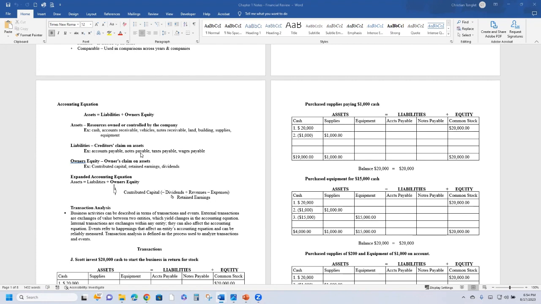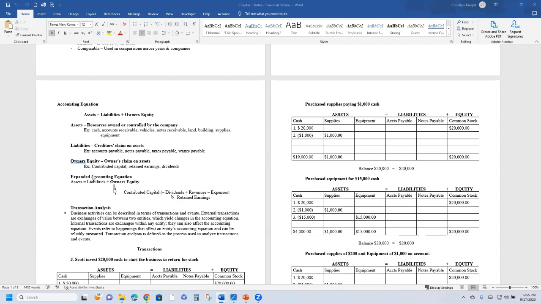All right, notes payable is something that you would set up and pay the same amount over a period of time. Think of a car note. You'll have the principal and the interest that you have to pay, and it's the same payment over a period of time. It's set. So that would be your notes payable. Taxes payable. Well, sometimes we collect sales tax from people and we have to turn around and pay that. If we're paying payroll and we have paychecks, we have withholdings of taxes. And so we put that into a liability account because we have to push that to the government or the state.